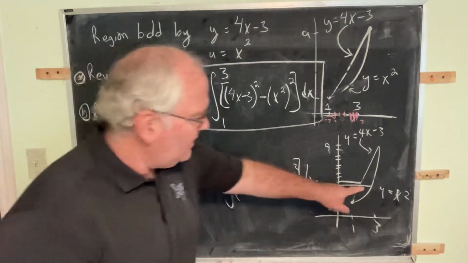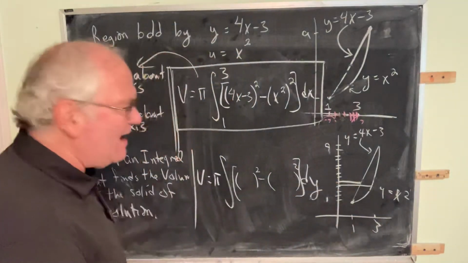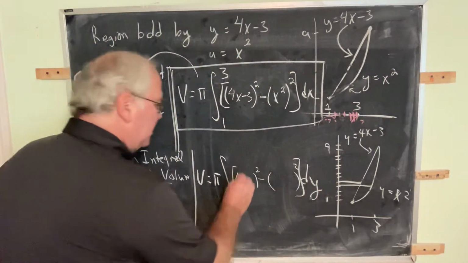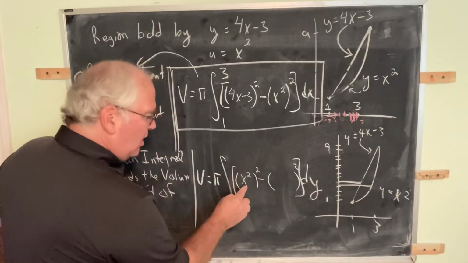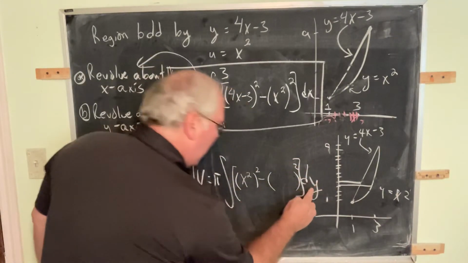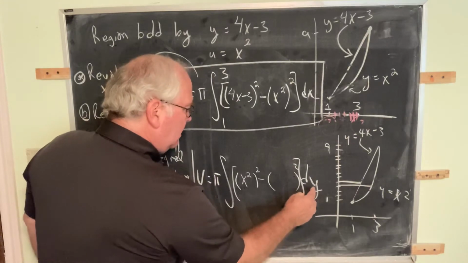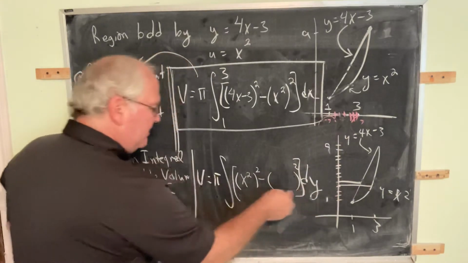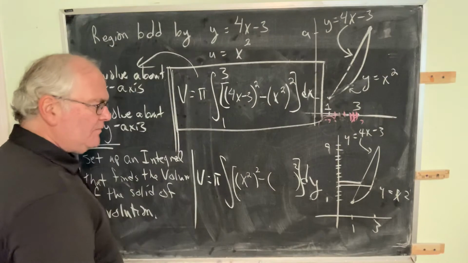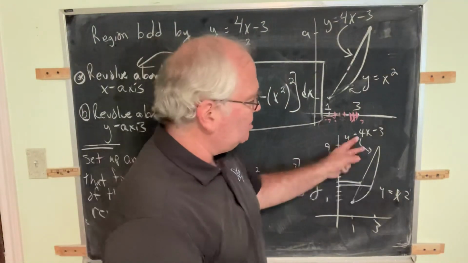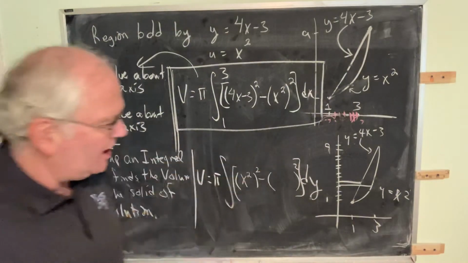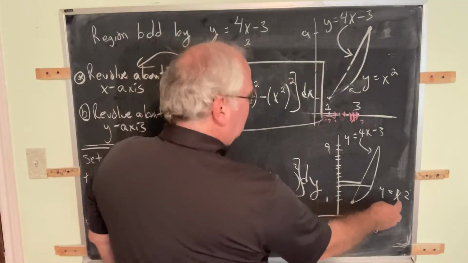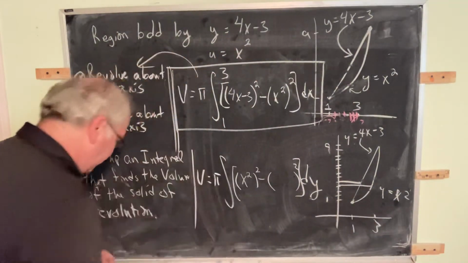But notice, the outer radius is the parabola. What I may not do, is it clear, is write this as x squared. That's the wrong variable because this needs to be a y integral. If we partition the y-axis, every variable in here needs to be y. Which means both of these equations, you need to back solve them to make them functions of y. That's not very challenging.